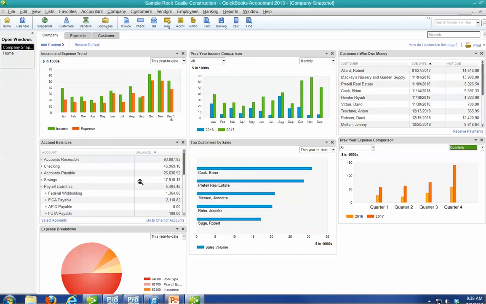And then here are some account balances and some quick things. Down here shows you your expense breakdown. In this particular case, job expenses, to be expected, payroll next, insurance, and so on and so on. You'd have to close this down to get out of it, which I can't do in this screen capture for some reason. But remember, as a business owner, you definitely want to be using your snapshot.